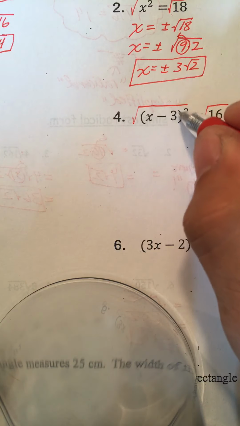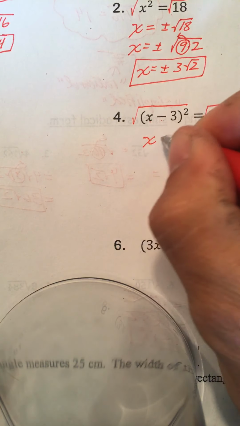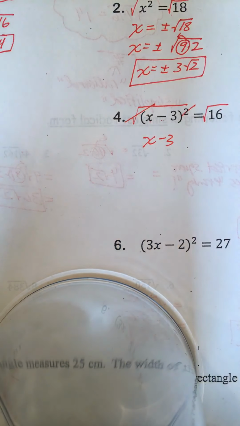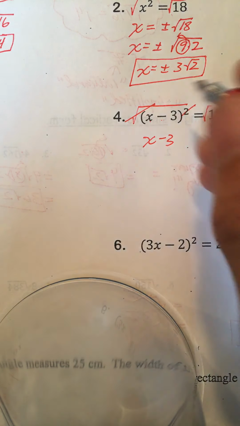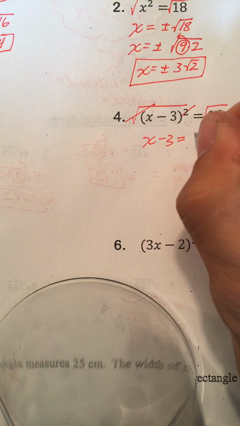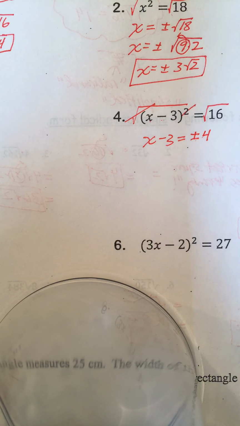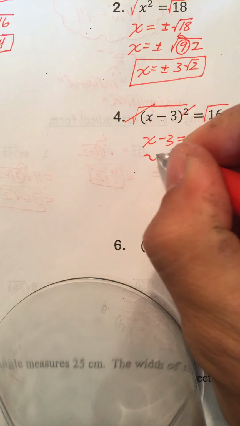Now the square root of the quantity x minus 3 squared is x minus 3. You can think of this root and square as being inverses, and they cancel. So we're left with what's in the house, which is x minus 3. On the right-hand side, we get positive negative 4. So keep in mind this 4 is a positive and it's a negative. So watch what happens here. So now I'm going to actually add 3 to both sides.